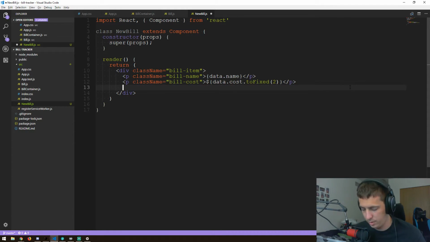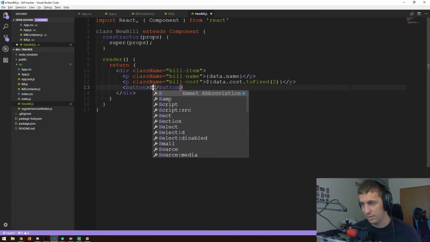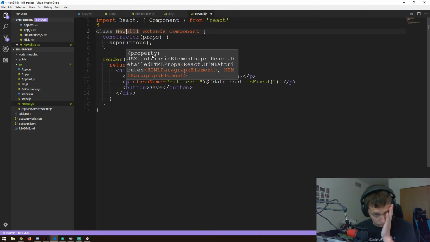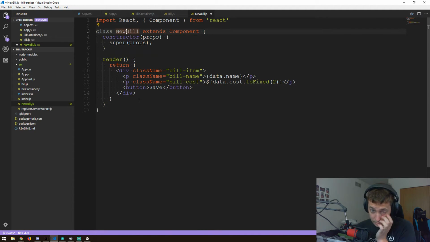This is going to be a button, and that button is going to say add or save. New bill or edit bill? I kind of want to have a new and an edit, but it's going to look the same. So I guess that's where my issue is. Should I do it this way? I don't know. Can I get it to work? Possibly. Figure it out.